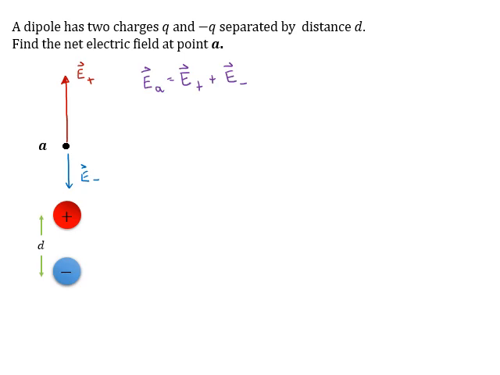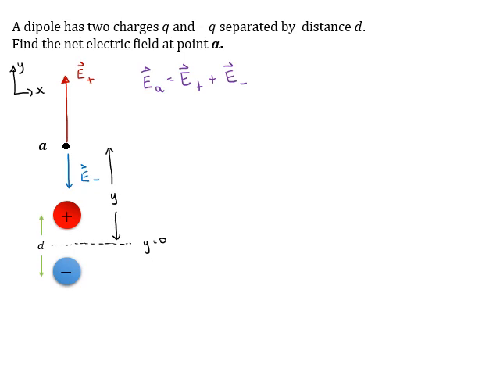Let's say that positive y points up, positive x points to the right. We need an origin, so I'm going to put an origin right at the center between those two charges, midway. So this is y equals 0. That means that our point A is some distance y above the origin. So from here to here is y. Okay, super. Now we've got our coordinate system on there.